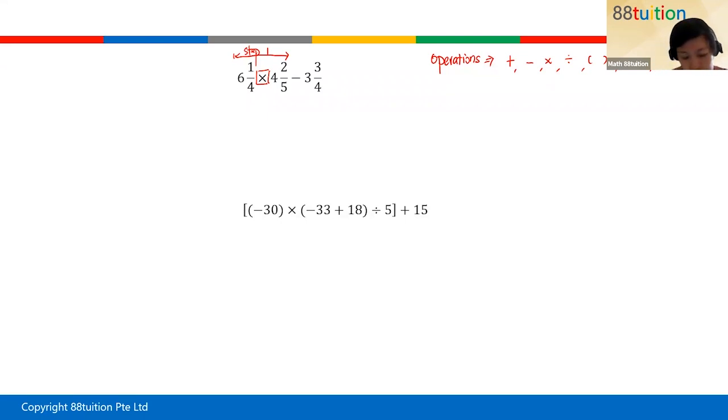Correct? Okay. So now how are you going to change the improper fraction? 6 1/4. So we do this. Okay. I have to find space here. Okay. So I'm going to do step 1. So 6 1/4, when you change it into improper fraction, it's 25 over 4. Multiply by, change it to improper fraction, 22 over 5. Now then you can start to reduce them to the simplest form. Otherwise you can't, right? Okay, and then you must also follow the sign, right? What is the sign? Behind it was 3 3/4.